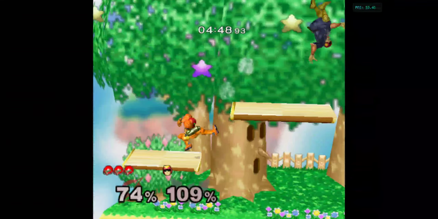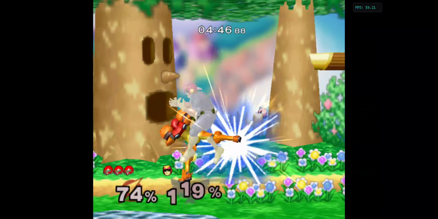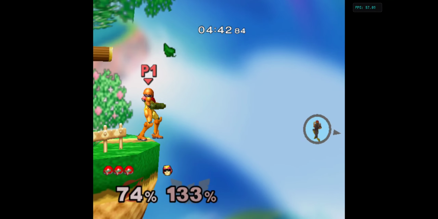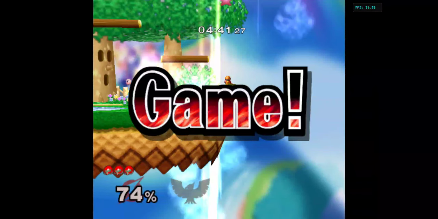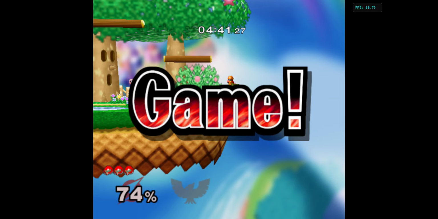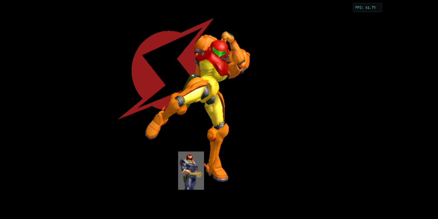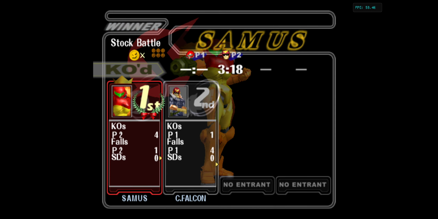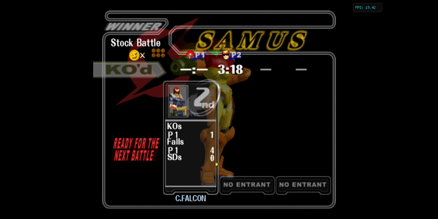He goes for the knee there. Doesn't hit it. Goes for the charge shot, but is unsuccessful there. Doesn't need the up tilt. It's already confirmed. And we did. We did kick that ass. Ladies and gentlemen.